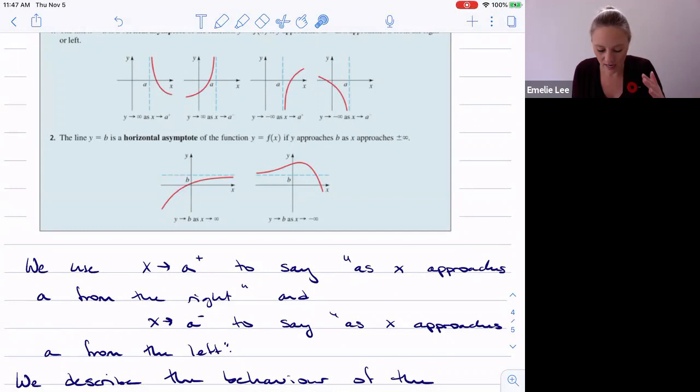So now we've got this asymptote where this function is going to get close to, but never actually get there, right? And so here, it flattens out at b-ish, close to b, or approaches b as x is going to positive infinity. And here, as x is going to negative infinity, y approaches b. So this is another way that you could approach this horizontal asymptote. Same type of notation though, except we're talking about y approaching some constant instead of x approaching some constant. And then x is going to positive or negative infinity.